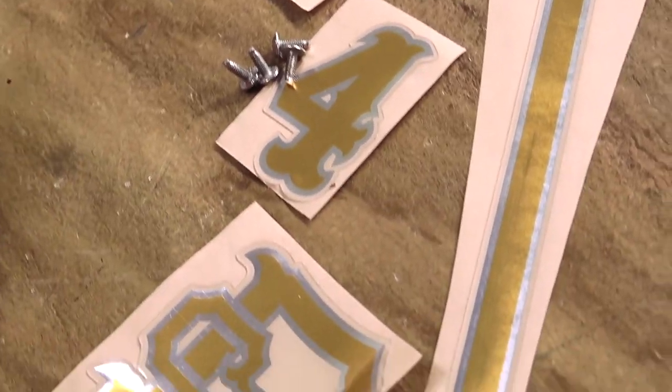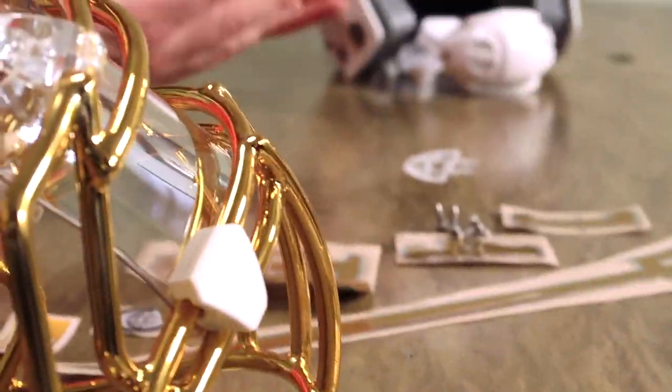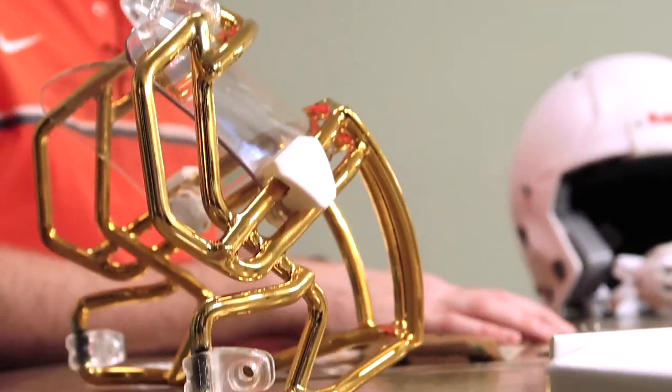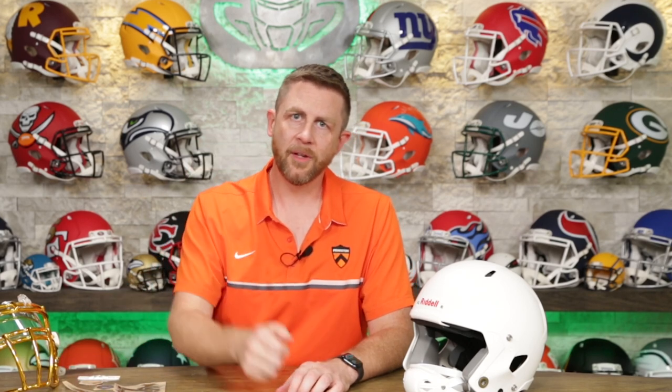So we're doing three colors on this helmet. This is going to be class. What we've got here is a matte white helmet, gold and silver chrome decals, and a gold chrome face mask. We're going to put some little extra components on here. This is basically going to be the exact same look as the other one, except the other one was in blue and silver. And we've got a helmet hanger that we're going to be putting with this helmet so we can bolt that onto the wall and have a place to display it.